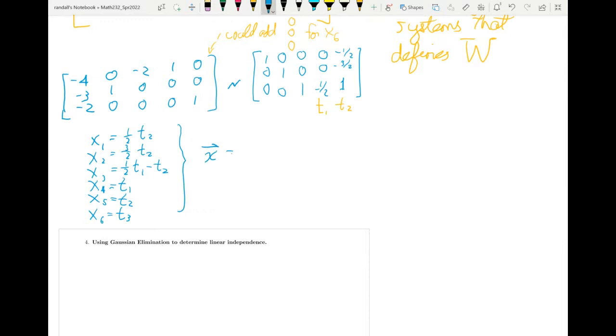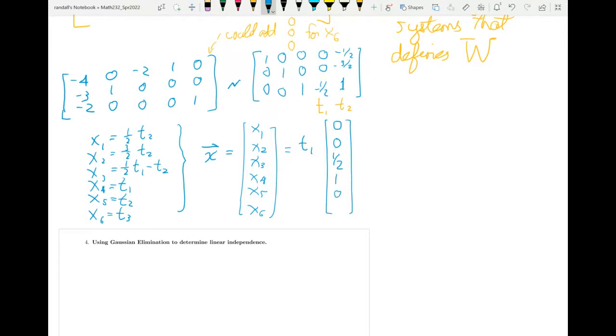So I'm going to write x vector. Okay, remember x vector is 1, 2, 3, 4, 5, 6. Okay, so there's my x vector. I'm going to write it out as a linear combination of 3 vectors, 1 vector for each parameter. Okay, so there's my t1. All right, so now I go across the components of my x vector. I look at x1. What do I see in t1? I don't see anything there, so it doesn't depend on t1. Okay, what about x2? Does it depend on t1? It does not depend on t1. Does x3 depend on t1? It does. You see, there's a 1/2. x4 is t1, so there's a 1 and 0, 0. Okay, so there's one vector.